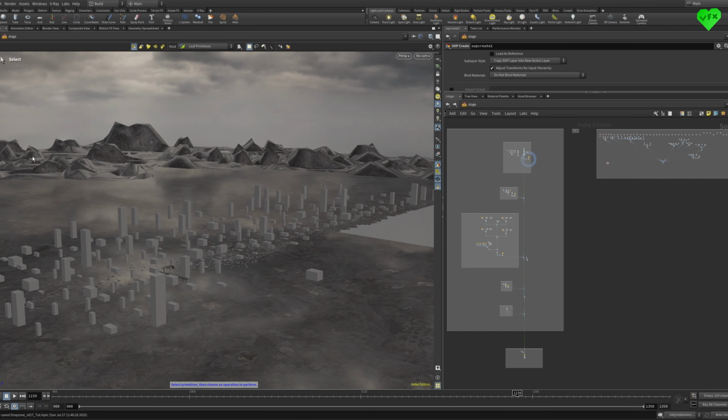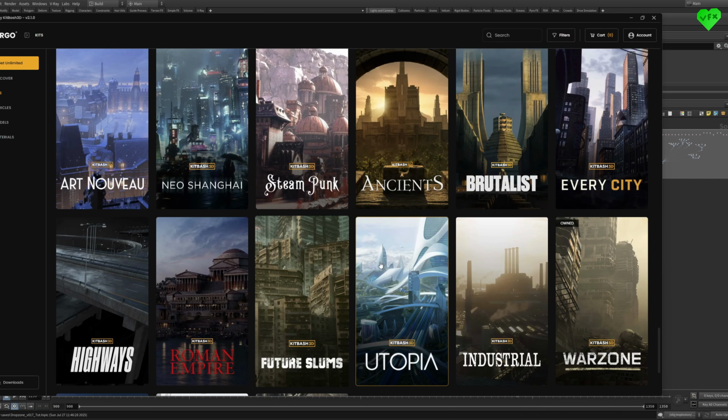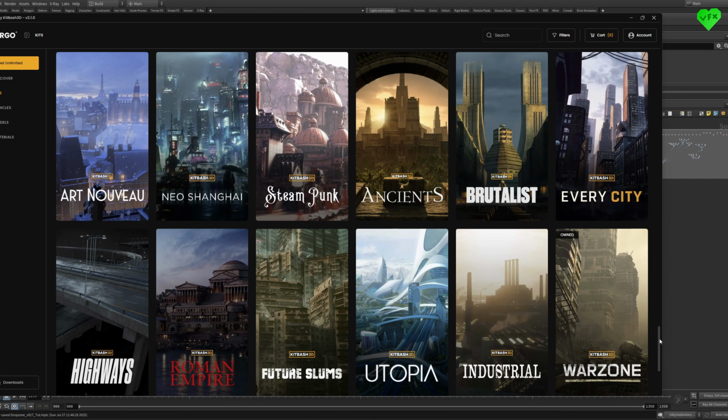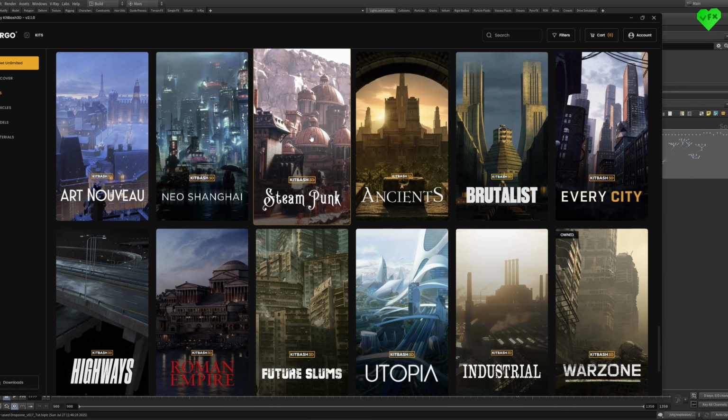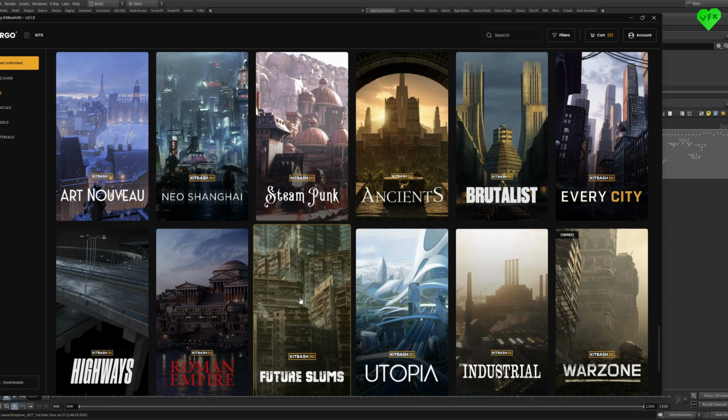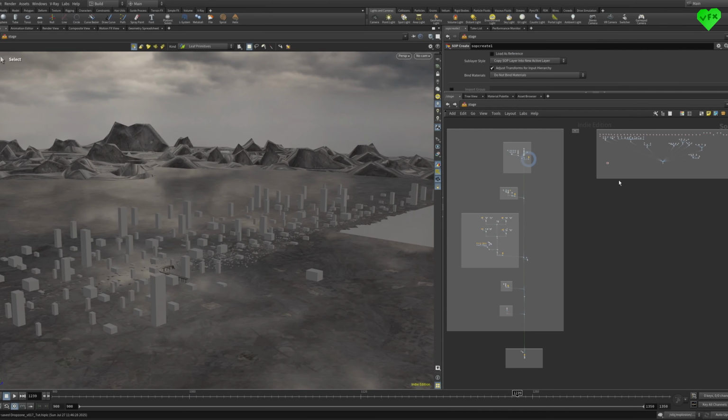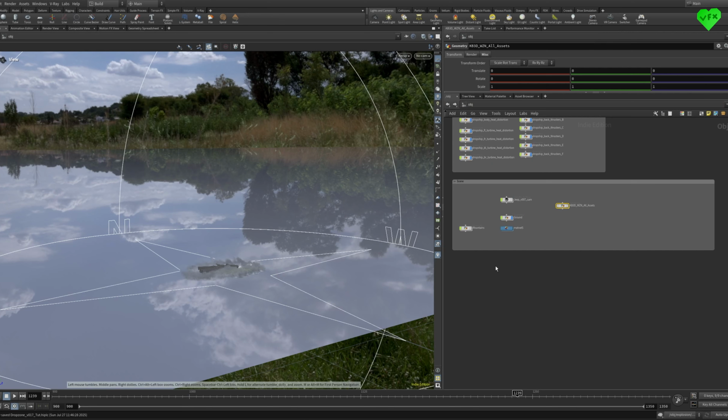Normally you would use the component builder to take a geo, create a proxy of it, and apply the materials to it. But since you get finished assets from Kitbash 3D that have a huge amount of materials already applied to them, you can use another workflow. Here is how I converted my Kitbash 3D assets to use them with Houdini's layout node.